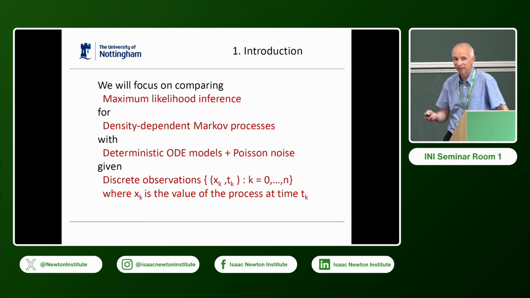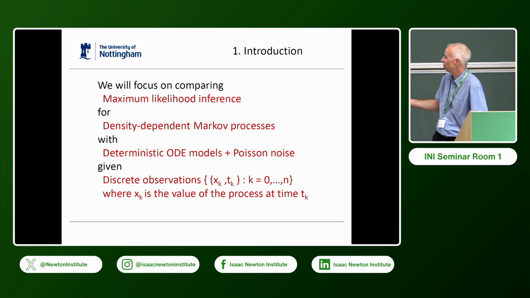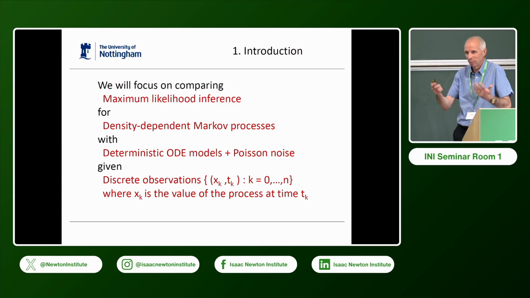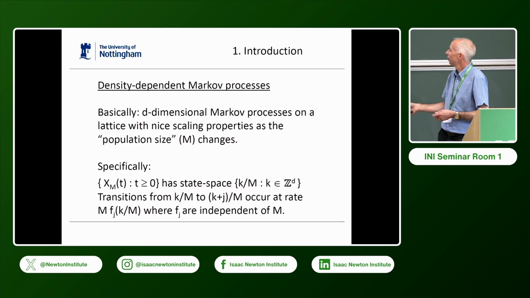And the particular data setting I'm going to think about, and here's some notation you might need to remember as we go along, is that we have observations discretely, so not continuously, just at some intervals. TK is the time that we observe the process, and XK is the value of the process. So here, we're assuming that we completely observe everything, but not all the time. Okay? So that's the setting. And of course, you can make up your own what kind of data do you want, but this is what I'm going to start with.